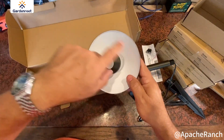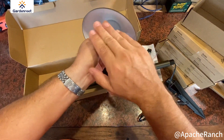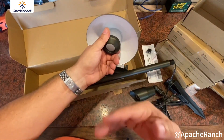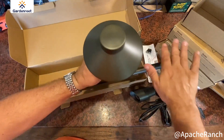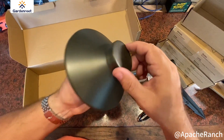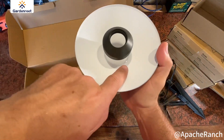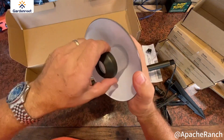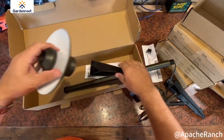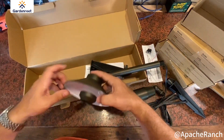The light is going to shine into the cover here, and then with all this white paint in the bottom — this little lampshade effect — it's going to shine the light down and spread it across. Again, very heavy. You can hear that — it's made out of all solid brass. Lots of silicone in there too to keep this sealed up and keep the elements out, and then another threaded end at the top where this will connect. That's everything you're going to get in the box.